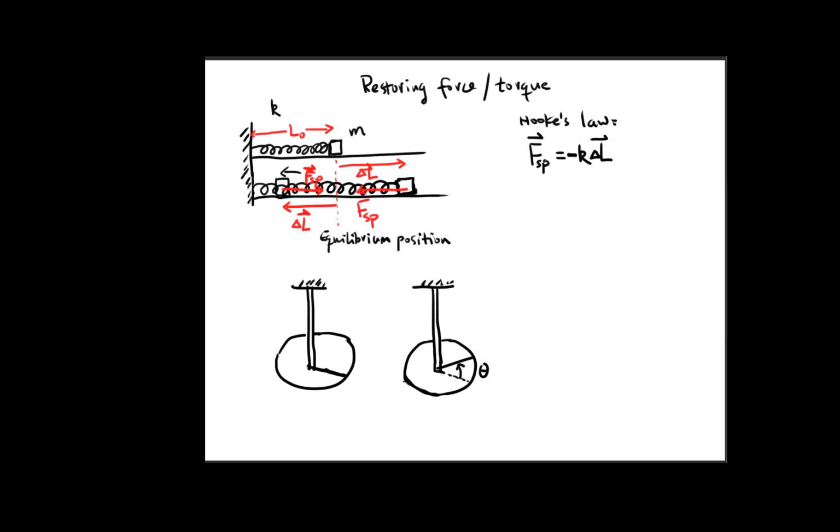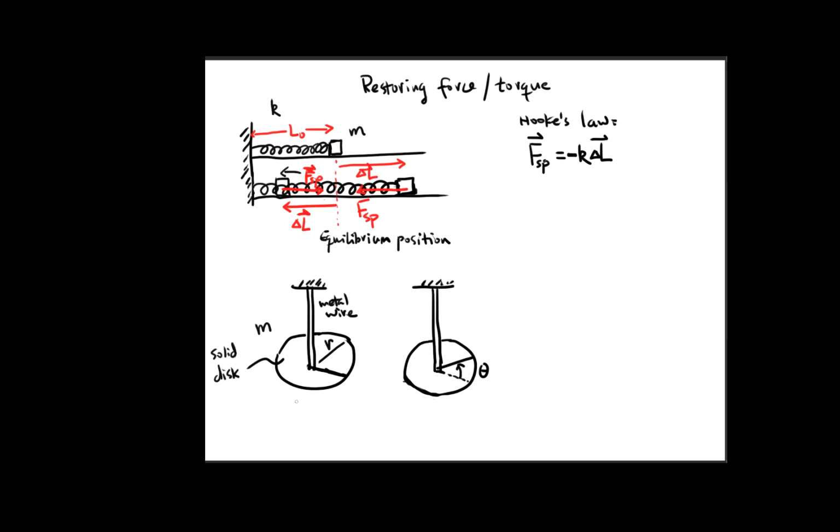Now, how about other cases of oscillation? This example here is a rigid body, a solid disk, let's say. Solid disk, and it has mass M and radius R. Now, going through the center of this disk, there's a metal wire, and it's fixed on the disk, right at the center.